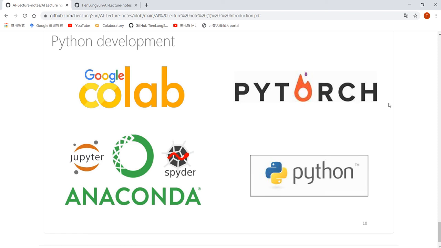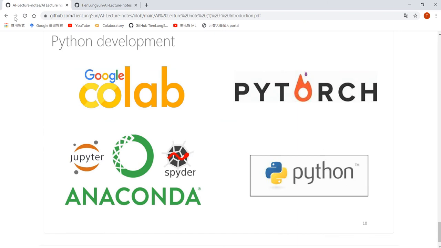But for academic research purposes, I think 90% of all the academic universities in the world use PyTorch because it's easier to study the details of the neural network. But since TensorFlow came to the market earlier, you might see a lot of industrial applications implemented using TensorFlow.